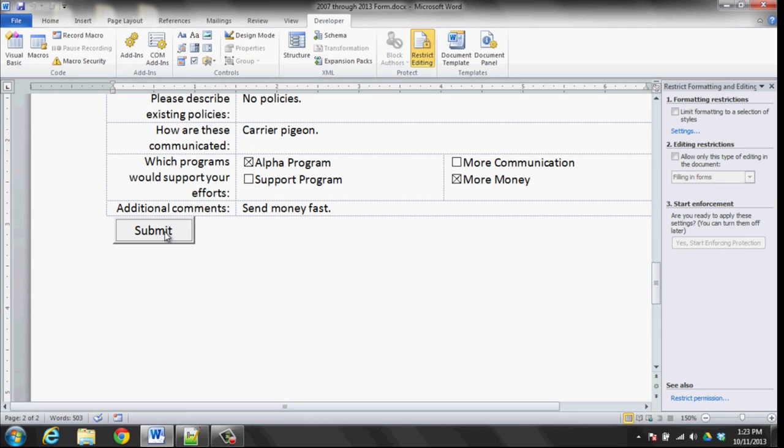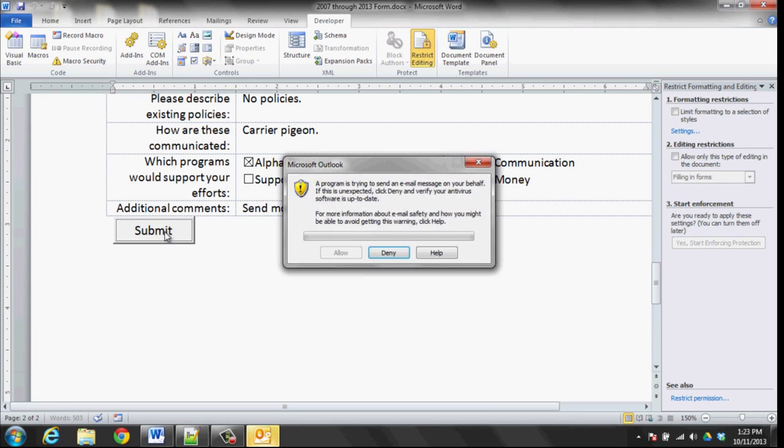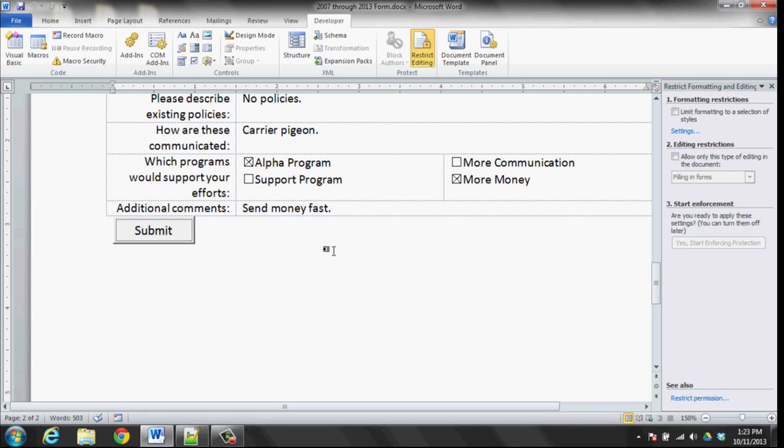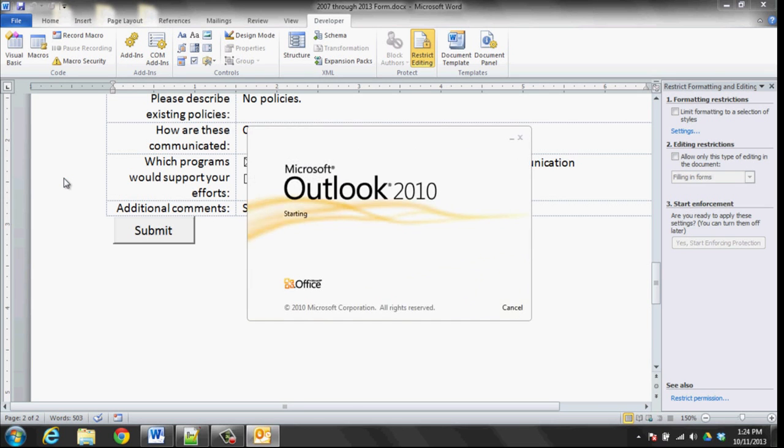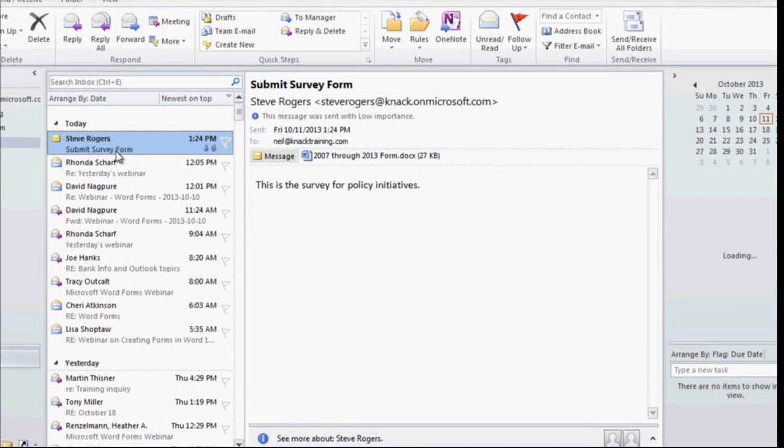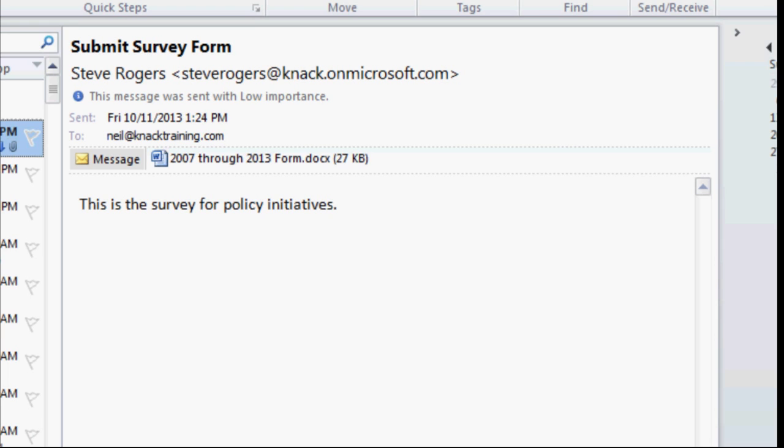It'll say, "Hey, the Word document is actually trying to send an email at this point. Would you like to allow or deny it?" I push the allow button over there on the left, and nothing happens. You see, it looks like nothing happened at all. What I can do is go open up my Outlook, and you'll see that there's a new email in there that was automatically sent with the subject line that I invented, with the attachment on it, with the body, and sent to the email address I wanted to send it to.